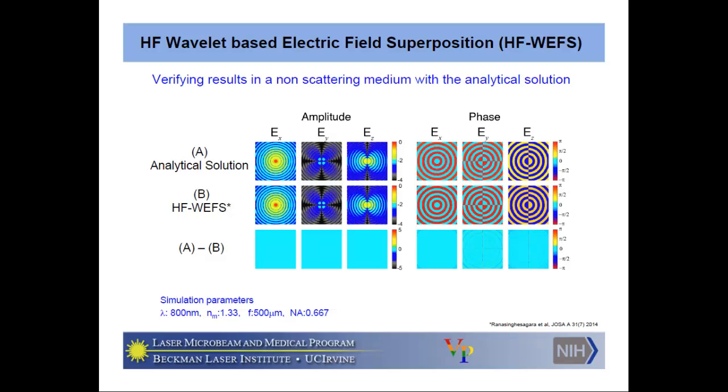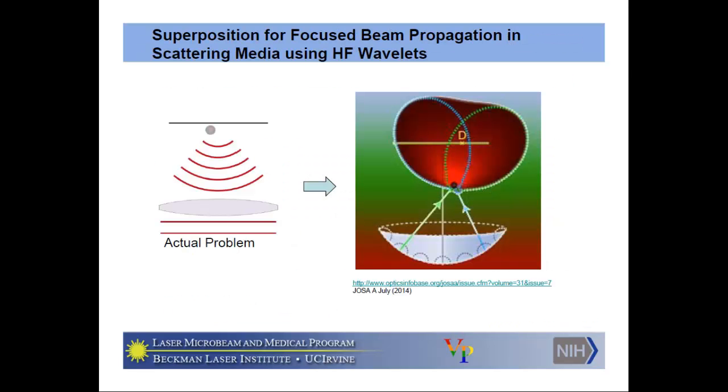To compare our technique, we subtract one from the other, and we found the differences are quite small, less than 2-3 orders, depending on the number of radiating points we use on the surface. If we reduce the number of radiating points, then this error is going to be a little bit bigger, but still it's going to be more than 3 orders below the maximum amplitude. So now we can solve our problem.